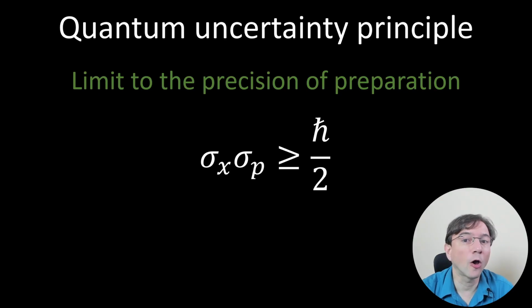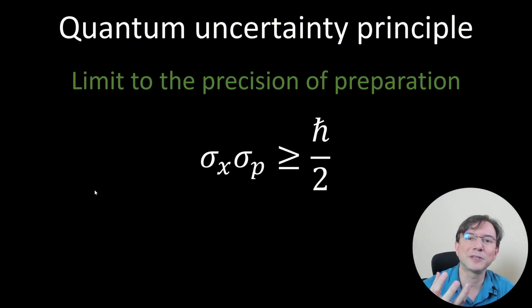So let's start with one of the hallmarks of quantum mechanics, the uncertainty principle. This limits the precision of the preparation in a way that the standard deviation on the position times the standard deviation on momentum has to be greater or equal to h bar over 2. And again, I want to stress that the uncertainty is on preparation, not on measurement. The uncertainty is there before we have the measurement. It's not a consequence of the measurement. You really can't have states where position and momentum are better specified than this. So this is really a statement about what quantum states are, not how we can measure them.